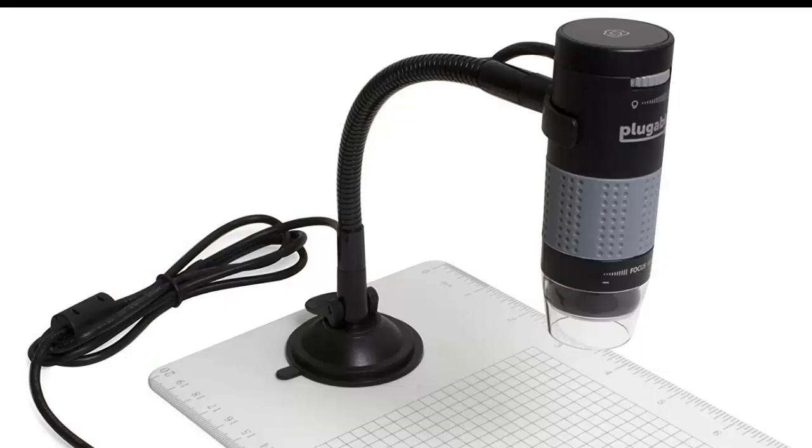For those wanting to know the specifications: this is a USB 2.0 digital microscope and the magnification goes all the way from 60 to 250 times, and it takes pictures at 2 megapixels. This can function as a webcam, it can record videos, and it has a built-in microphone. The LED light allows you to control brightness and it has a snapshot button on the top — very sensitive, just tap it to capture images.